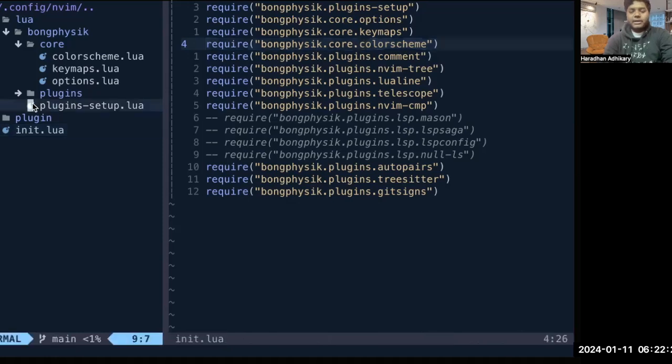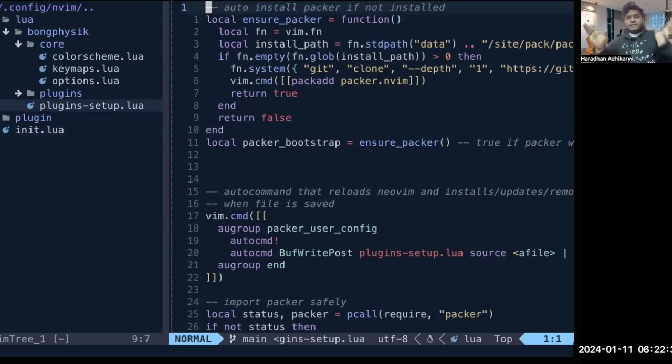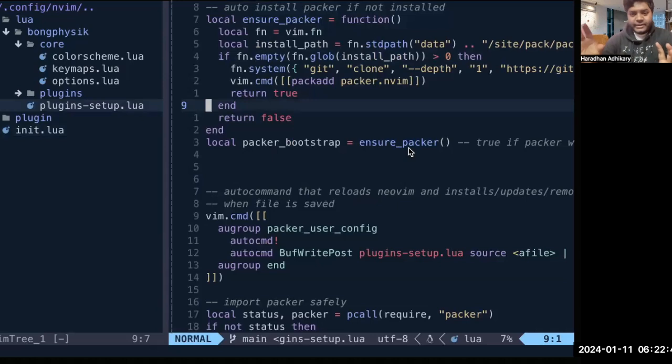If I just come back here, this was my plugin setup. Last time I saw around 30 plugins which I am right now using. I am going to discuss today about the plugins and how they're working. Not all, maybe some of them which I feel are important. One thing you have to keep in mind is that whenever we need some kind of plugin, we have to first put that particular GitHub repository in the plugin setup.